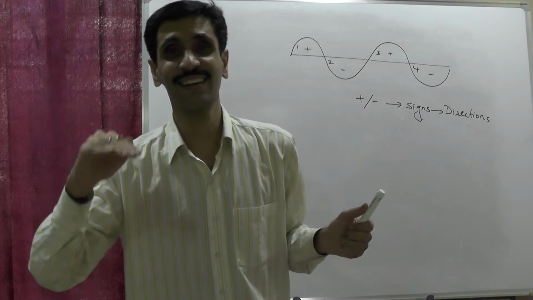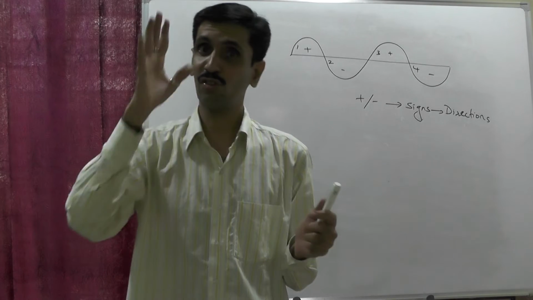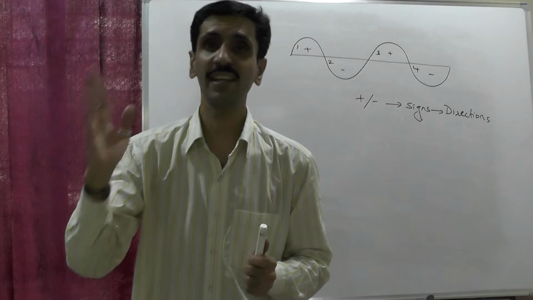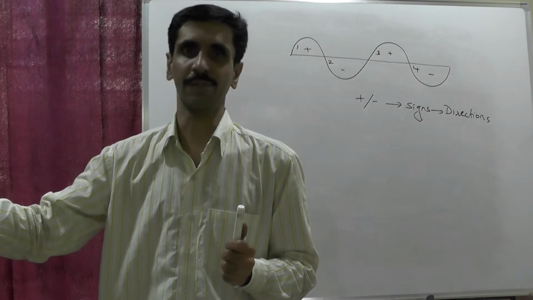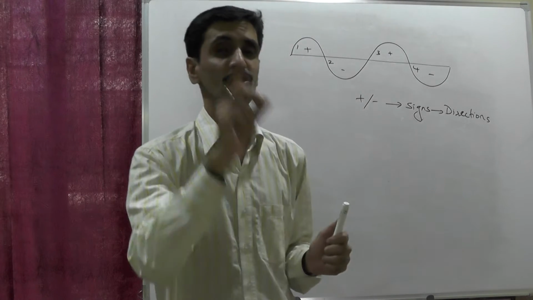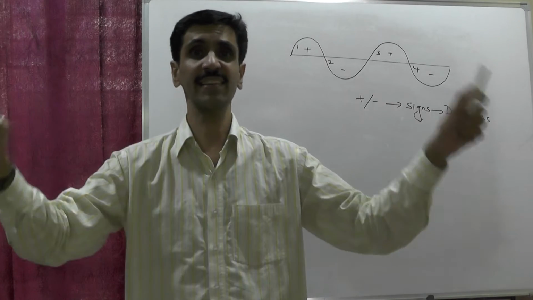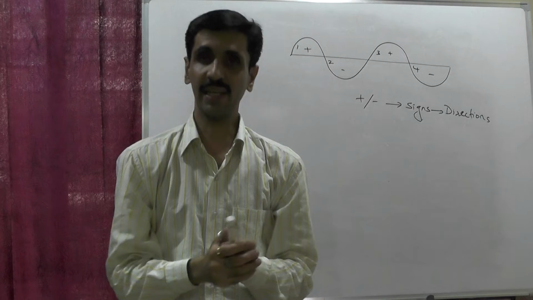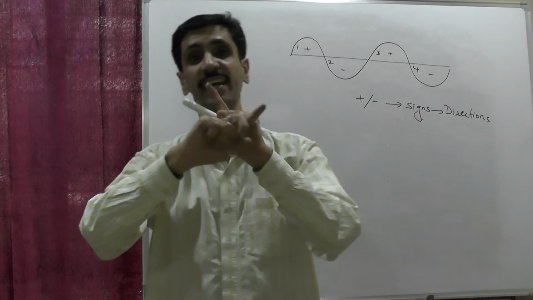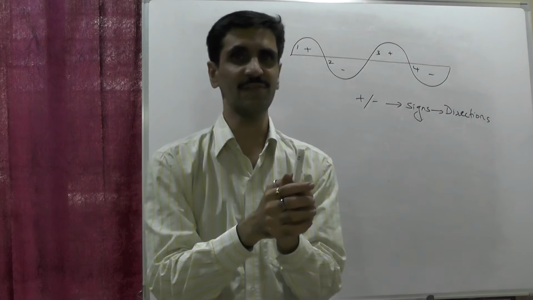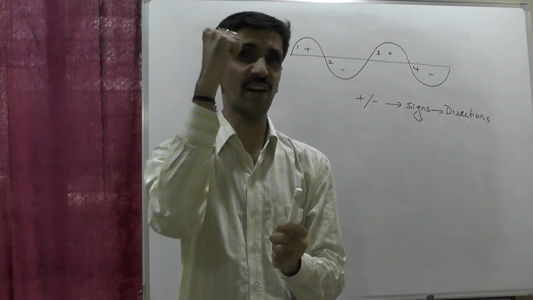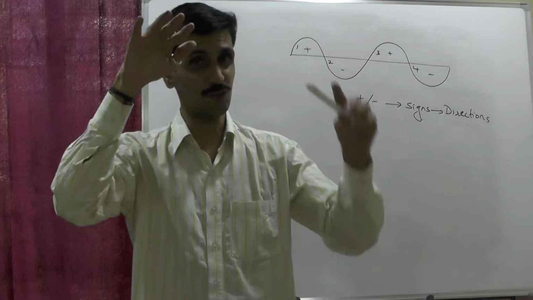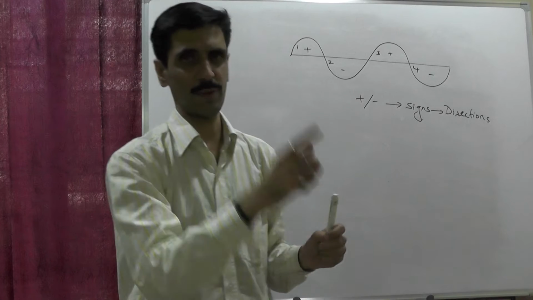So that is resulting in what? Weakness. So strength is nothing but bonding, and weakness means it is anti-bonding. That is the way you need to remember. So when you talk about signs, if the signs are same, the directions are same, so they will go together. If the signs are opposite, the directions are opposite, they cannot go together. So when they go together, it's strength, it's a bonding molecular orbital. When they cannot go together, that means it's weakness, and it is an anti-bonding molecular orbital.